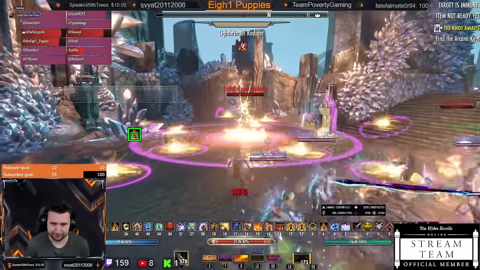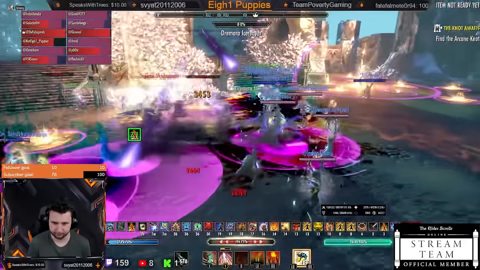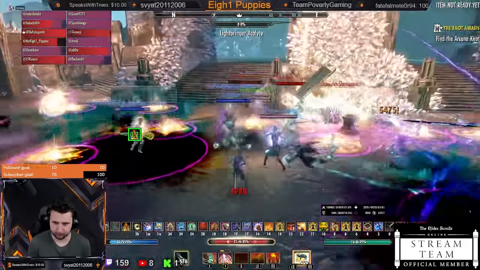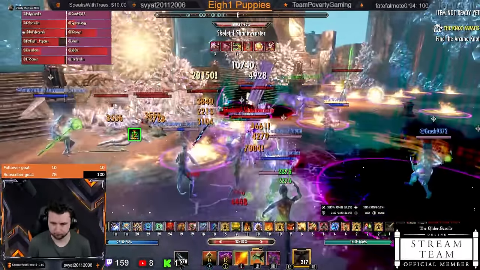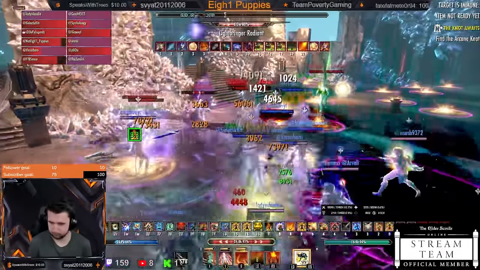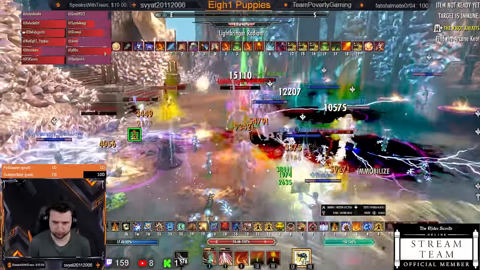The two radiant lightbringers that come out. So I'm just going to run to one. Oh, he's immune. Okay, he's good now. He's chilling. Make sure you have their cleansing buffs. There's one in the pillar. Yeah, so catch that circle. Go find a green circle to cleanse on.